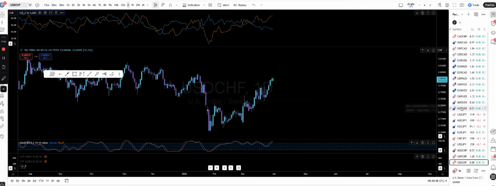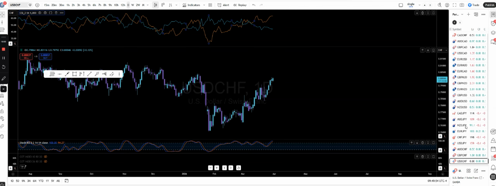Okay, and then dollar Swiss. Again, the last entry was way back here, and it's still a good trade if you were in it. That's another pair I just added to my watch list. It's part of the reason why it's way down the bottom here. But I'm going to put it up next to the Euro USD because they're inversely correlated. All right, so that's quick analysis on Forex.